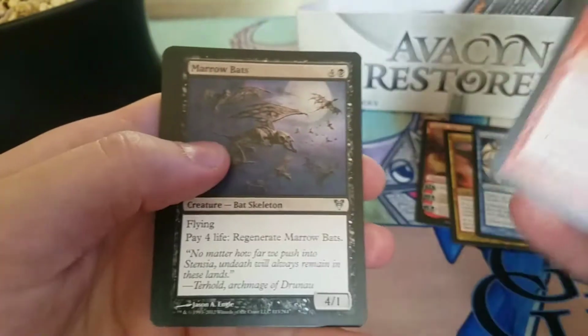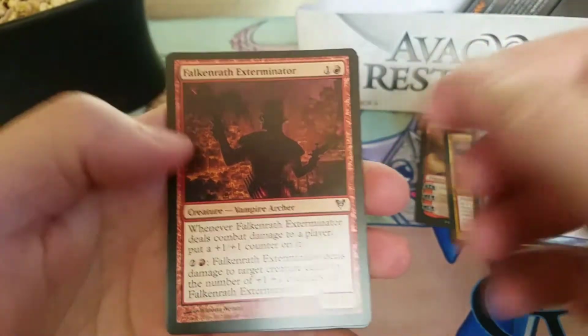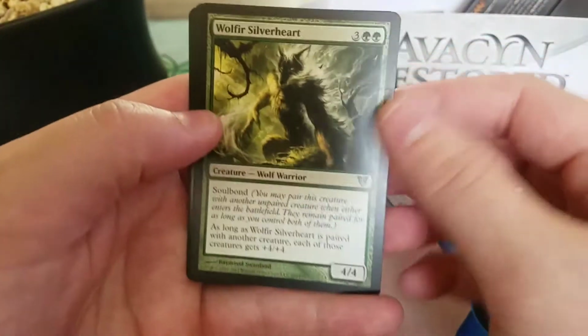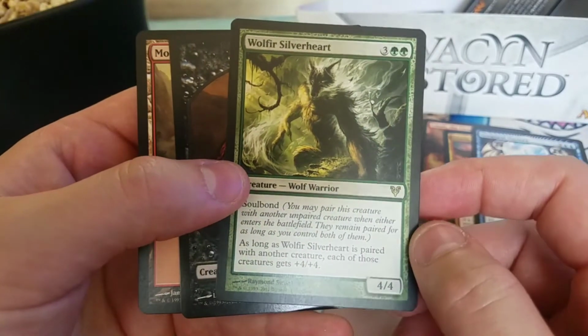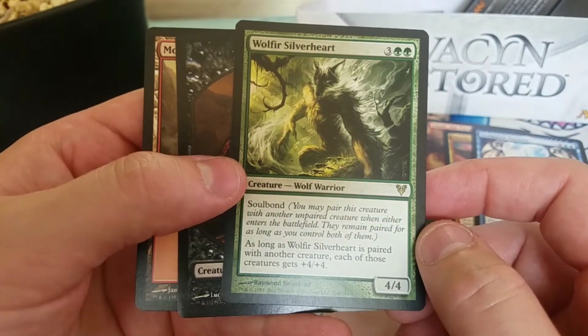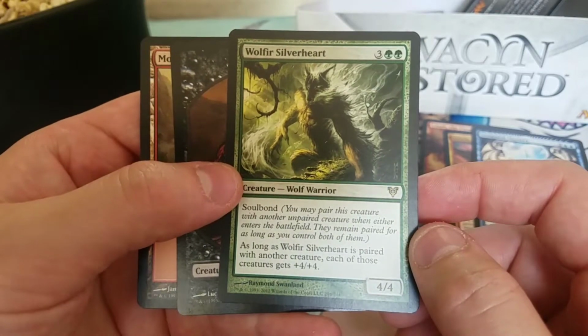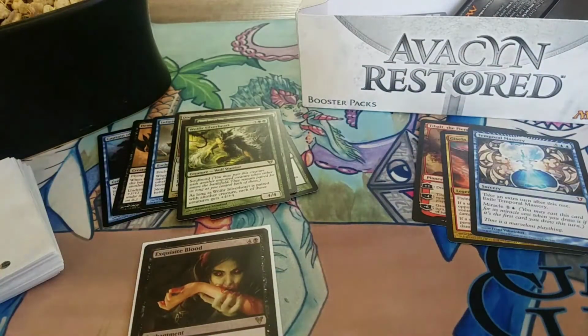First uncommon is an Aggravate. We got Amaro Bats, Falconwrath Exterminator, and Wolfer Silverheart. Alright, hello Wolfer Silverheart. 4/4 for 5. Soulbound, as long as it's paired with another creature, each creature gets +4/+4. Well, that's kind of insane. Cool. Wolf Warrior. Nice. I like that.